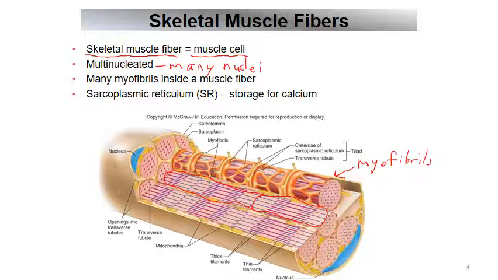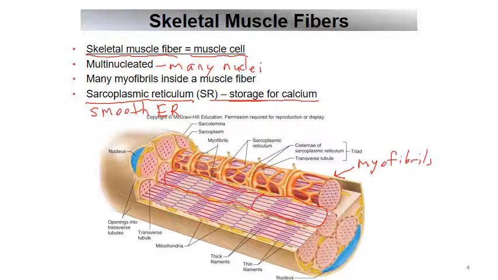Okay, now one more thing here. Inside muscle fibers, and remember these are cells, there is a structure called the sarcoplasmic reticulum. And the sarcoplasmic reticulum is a specialized smooth ER. Yeah, so if you remember the function of the smooth ER makes lipids, but inside our muscle cells, the smooth ER, the sarcoplasmic reticulum, its job is to hold calcium. It's a storage site for calcium. Okay, now we're going to come back to that sarcoplasmic reticulum. We're going to talk about it a lot.